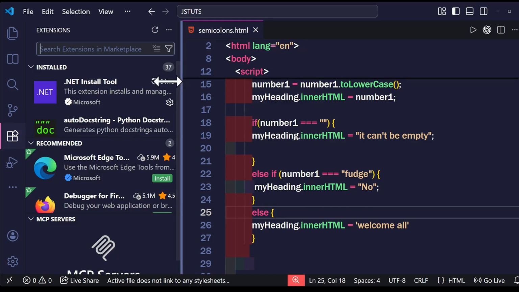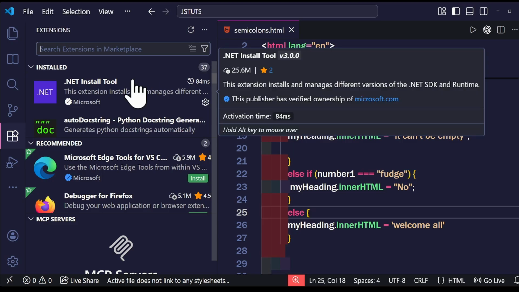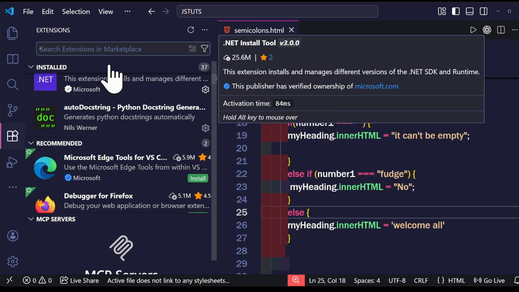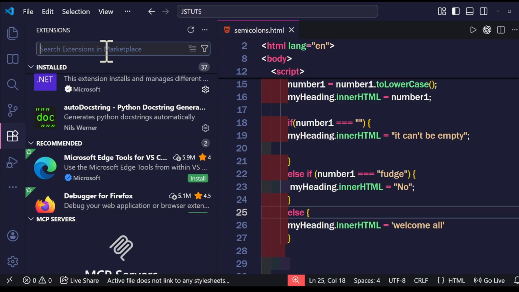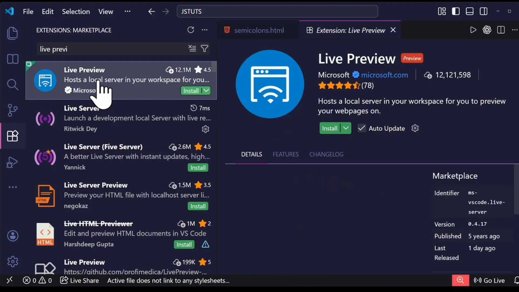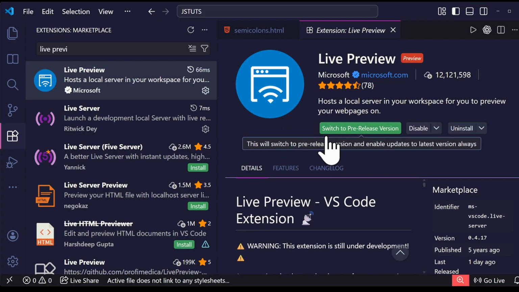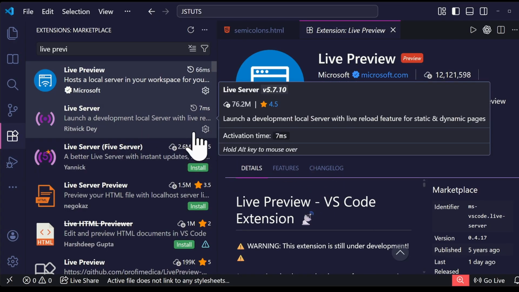Now make sure that you expand it, so you are going to see extensions, and these are all of the extensions that I have installed, but I'm going to look for this one. It's called Live Preview. So it's this one. You see it has this verified check and it's by Microsoft. So one click on it and make sure that you install it. Once you install it, I want you to restart VS Code.